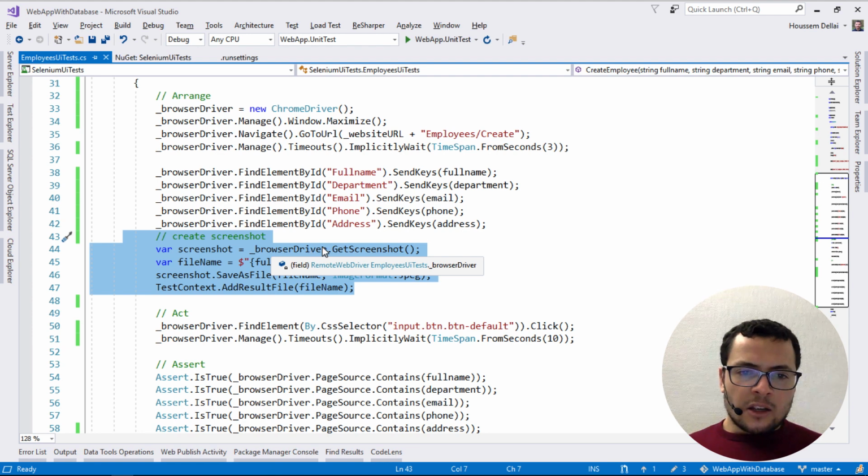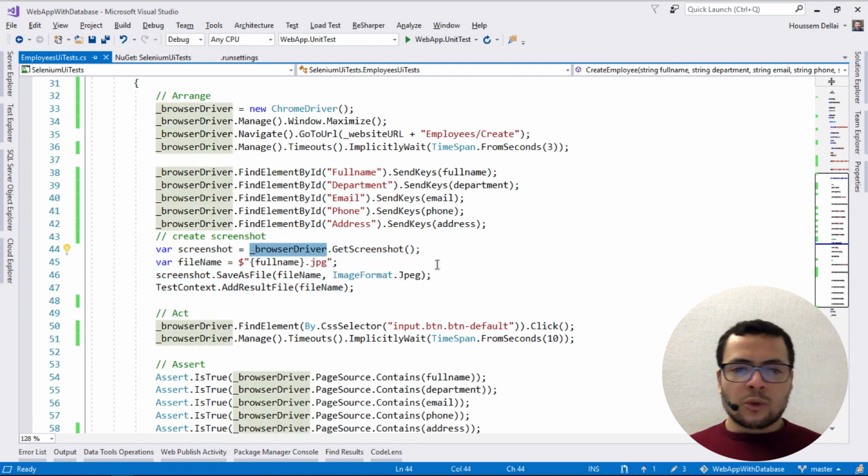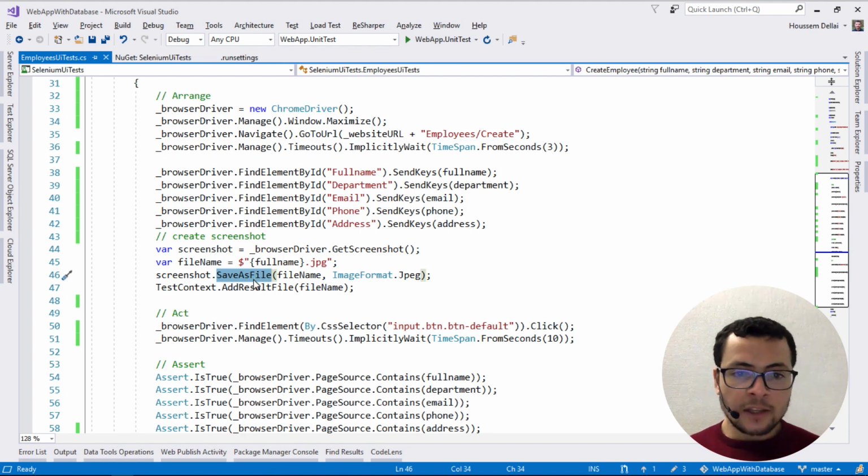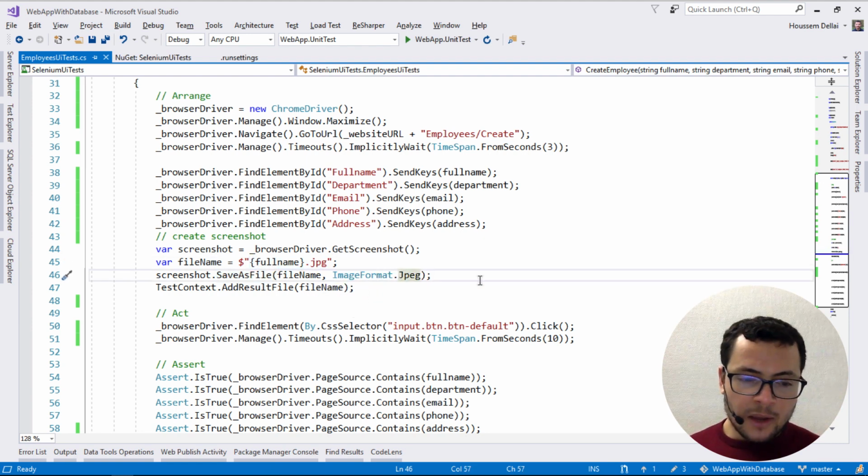Fortunately for us, Selenium provides a tool to create snapshots or screenshots. So here I'll tell the browser driver to create a snapshot. Then I'll specify a file name, and then I'll save that screenshot inside the current folder in JPEG format.